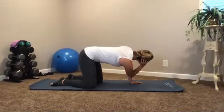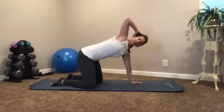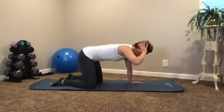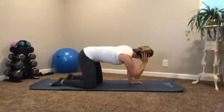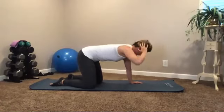Let's reverse your breath, take an inhale. Exhale, we open, and then inhale to close. Exhale, open, so just seeing if that breath pattern changes how much rotation that you can get. Exhale, open, and inhale, close. Let's do one more. Exhale, open, and inhale, close.